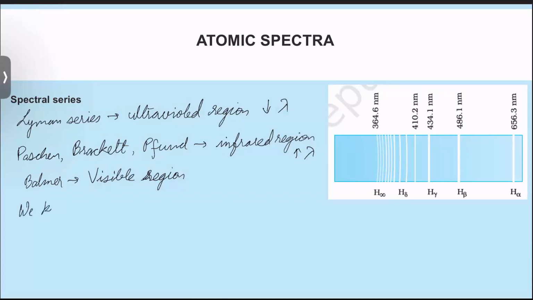So we know that the speed of light is actually the multiplication of the frequency into the lambda. Or you can write it as 1 upon lambda is equal to mu by c. So then the Balmer formula that we had seen can be written as mu equals Rc (1/2² − 1/n²). Okay, so this is how we can find the spectral series.